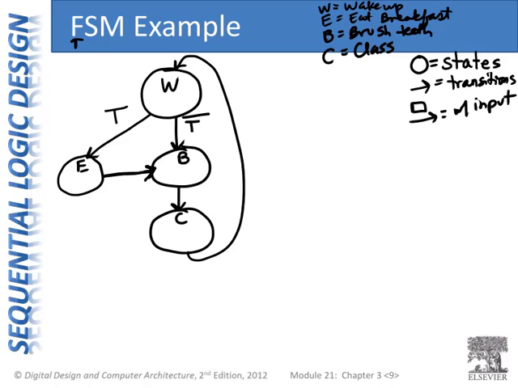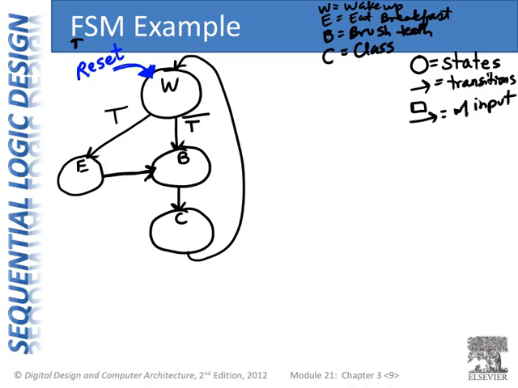And we always, always, always have to have a reset input. So remember, when we start this circuit up, this is going to end up being a circuit, we have to know what state it's in. So when reset goes high, we have to go to some known state. And so this arrow showing the reset input going to a state, that's the state it's going to go to upon reset asserting, either synchronously or asynchronously.